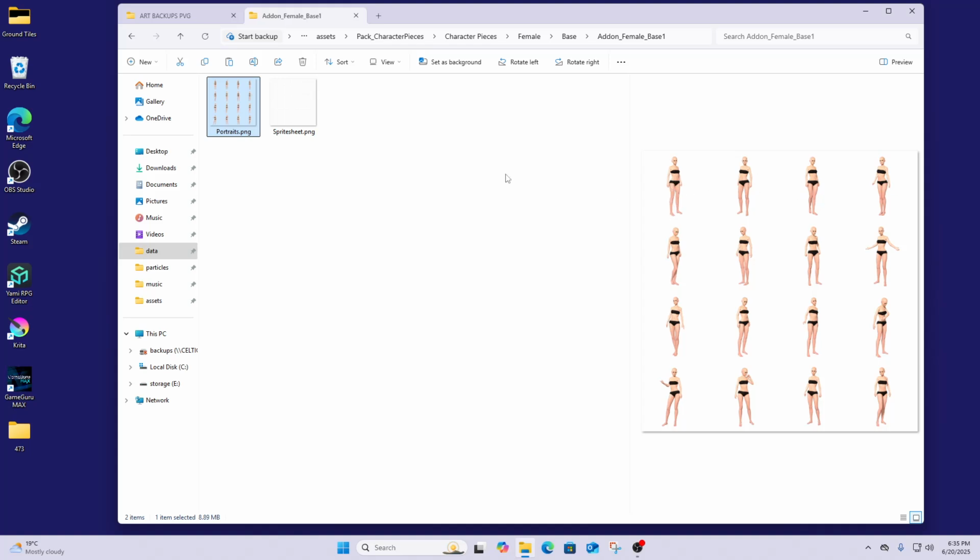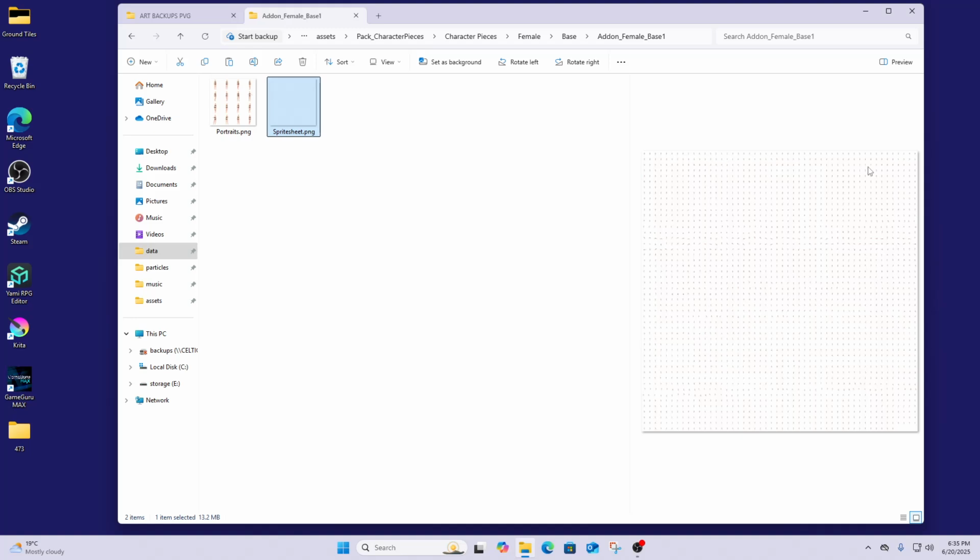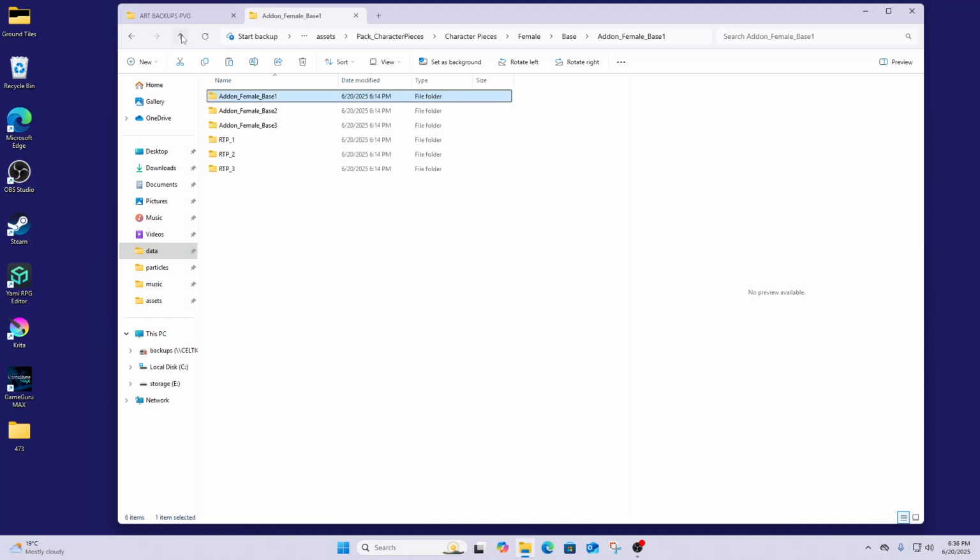You start with a base layer and you work your way up. Here's a spreadsheet of the base layer. And what's in here is a whole bunch of different actions like idle, die, cast, one-handed weapon, dual wield, two-handed weapon, shoot, etc. There's just a bunch of actions in there, and they've all been rendered out in 8 directions.